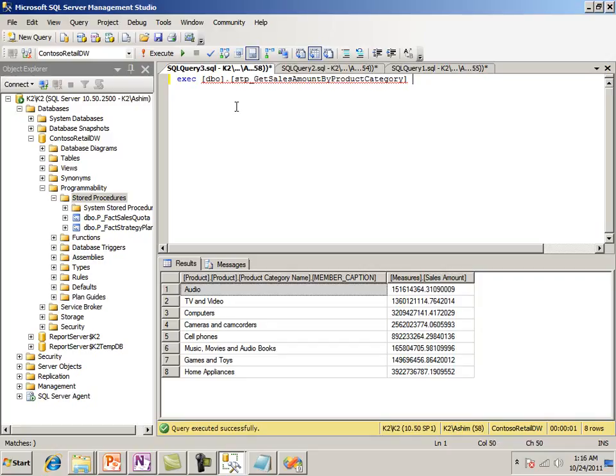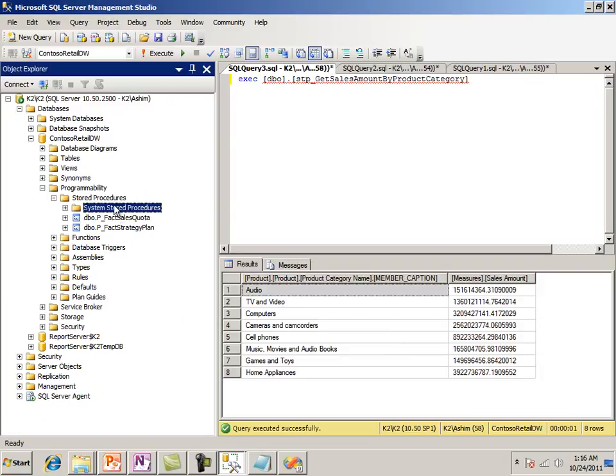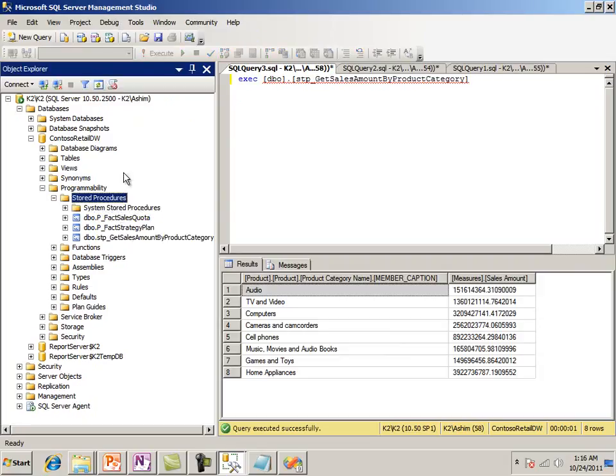Now we're going to do passing the parameter to the stored procedure. Okay, so we'll just go and modify that stored procedure and rename it.